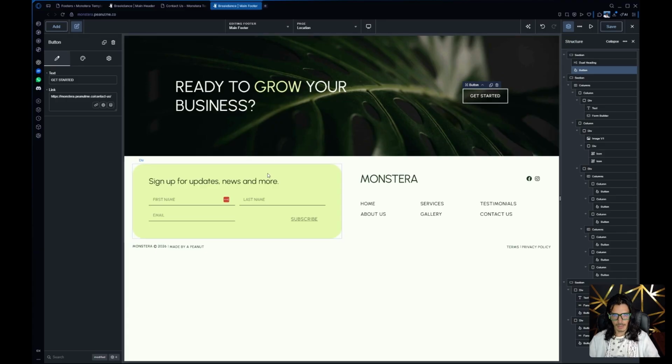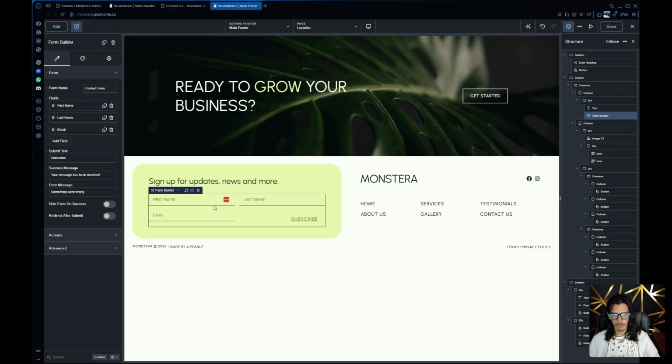And then, of course, we have another form. This is a newsletter form. This is a Breakdance form. As you can see, it is capturing just first name, last name and email. You can add fields if you need to, but most importantly, here is where you edit the form settings. You click on the form, and then there are two actions in this case. One is storing the submissions, which is very important because Breakdance is holding a copy of every submission, and then you can visit it later.